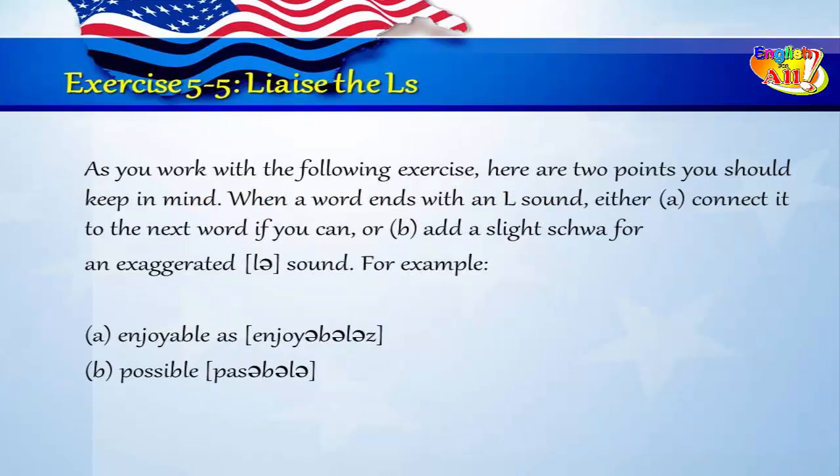Exercise 5.5. Liaise the L's. As you work with the following exercise, here are 2 points you should keep in mind. When a word ends with an L sound, either A, connect it to the next word if you can, or B, add a slight schwa for an exaggerated L sound. For example, A, enjoyable is, B, possible.